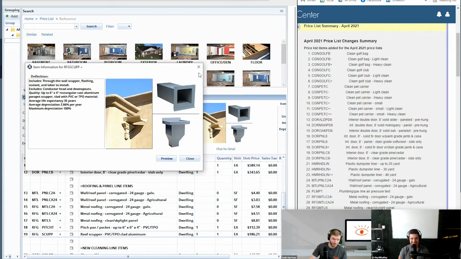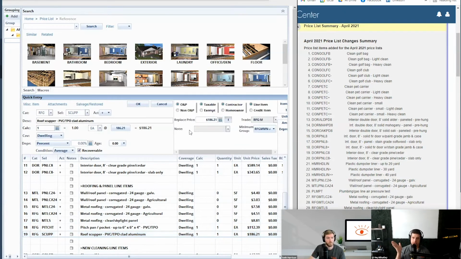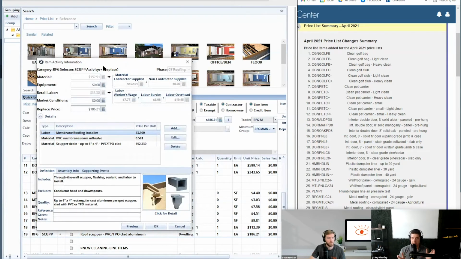But I'm sure there's some reason. But this is an aluminum clad scupper drain, so that's going to be a lot cheaper material than a big brass cow tongue that you would see in a commercial environment. I don't know if there's a cow tongue one. If I was using it in a commercial build scenario, Harrison, that line item's close enough. I would just make what I thought to be warranted adjustments to the components build up to help make up for any deficiency in what the material price structure would be. But aluminum clad's going to be wildly cheaper than a solid brass. Can you pull up a cow tongue like I'm talking about?